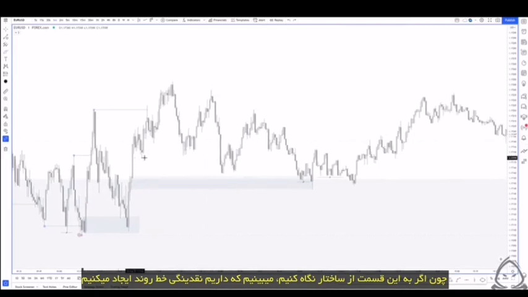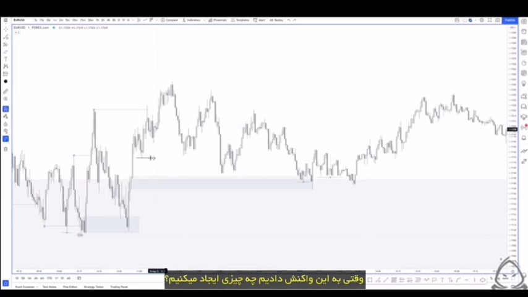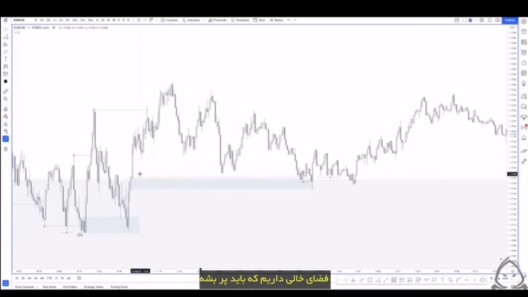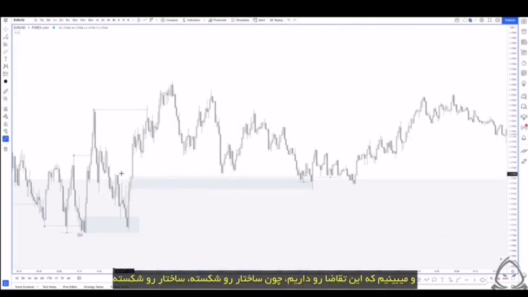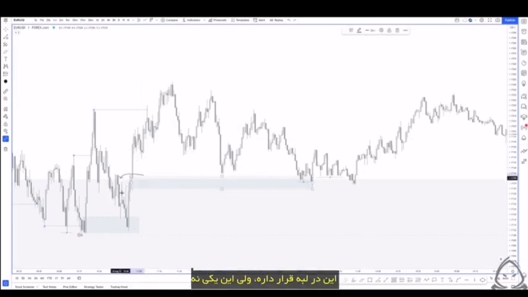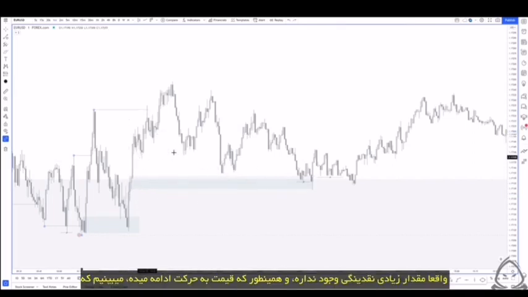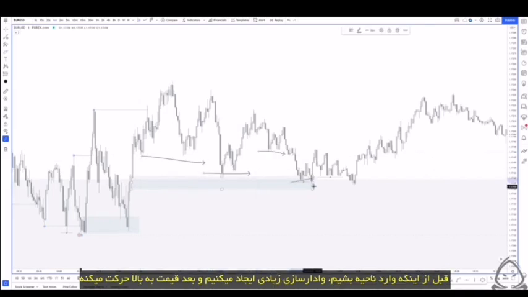Because if we look at this bit of structure, we can see that we're starting to build trendline liquidity. Once we react off of this, what do we end up building? We end up building equal lows, therefore sell side liquidity. We have a liquidity void that is needing to be filled. Most of it gets filled in that respect. And then we have this demand zone because it breaks structure. This is also at the extreme versus this. There really isn't a whole lot of liquidity. And as price continues moving on, what do we end up doing? We drop a lot of inducement before we get the real tap and then the move off to the upside.